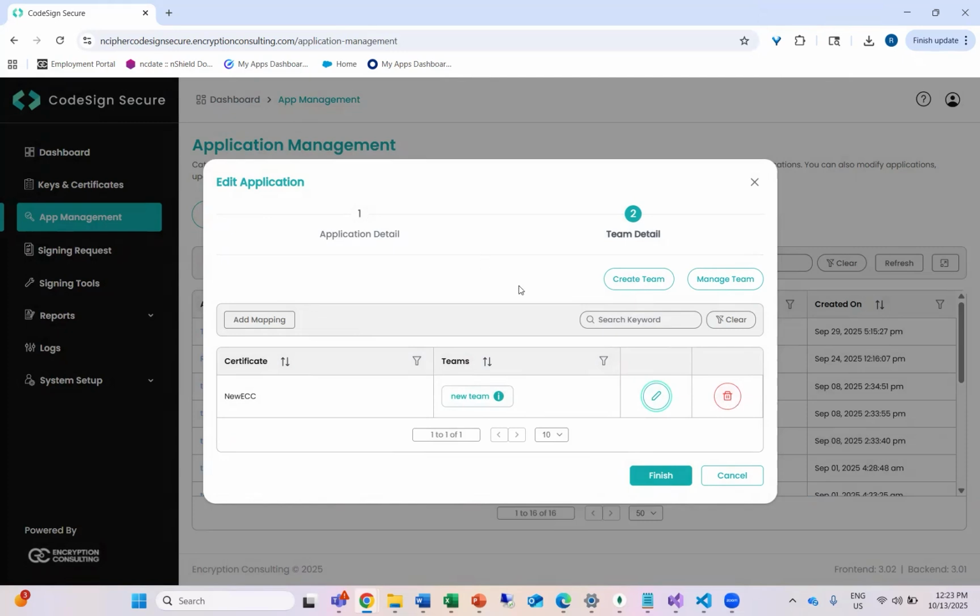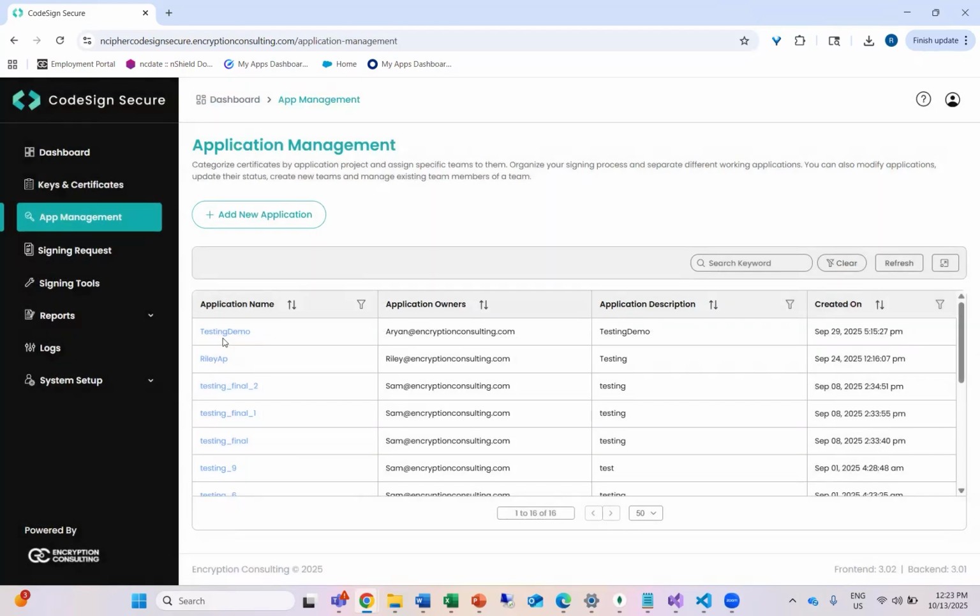So this is really where you manage the certificates and make sure that your application and your users can actually use specific certificates within that application. So a good idea of how to understand this, you have your application, then you have your certificate within that application. Now this is assigned its own environment like we saw in our last video. So that environment has that certificate within it. And within that, we have our team assigned to the certificate as well. So that kind of breaks down the process of how that setup works with the application and things like that.